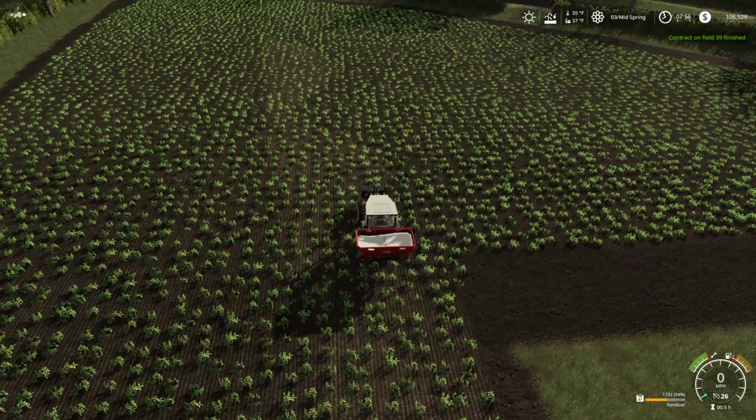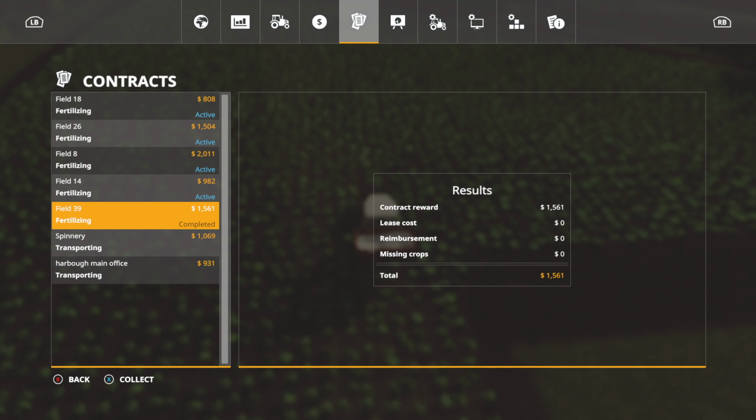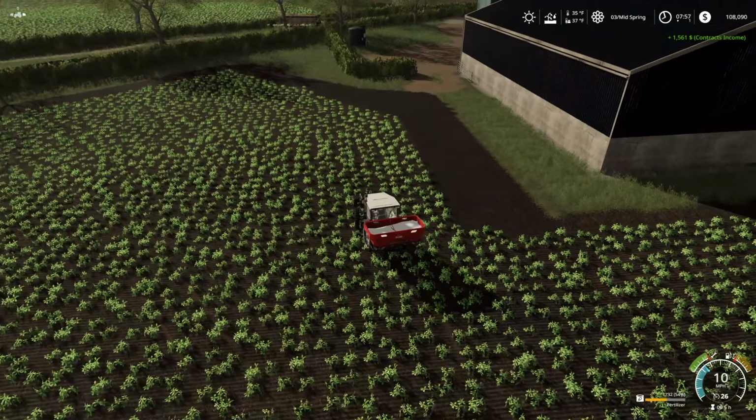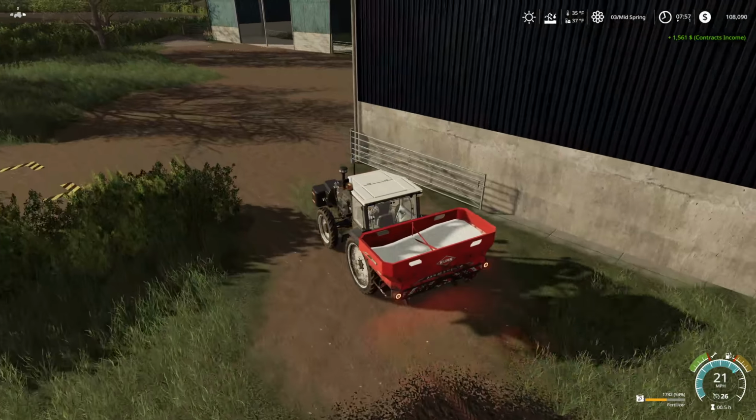Contract on field 39 complete. Let's go in and let's go ahead and collect this one. So completed. $1,500 for that? Are you serious? Okay, but that seems a little bit high. I'll take it though. Heck yeah, man. Heck yeah. We'll come through here.